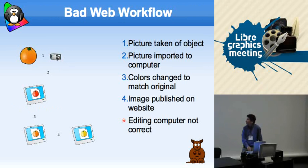I had some samples to go through quickly. The main thing I tried to show is that you take a picture of something; the camera didn't quite capture the color right when you imported it. Then when you adjust the colors, you think you fixed it to match, but then the end user — you took a picture of a tomato but the end user sees a lime. Common problem. These slides are available online and I'll be doing more examples as time goes.